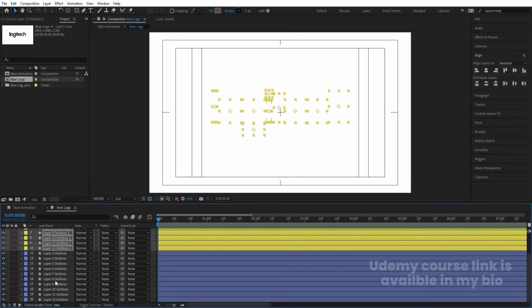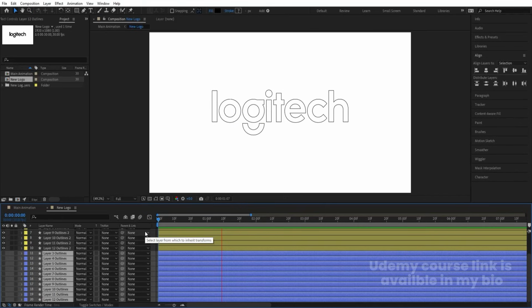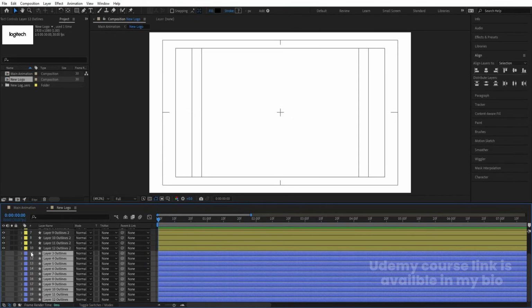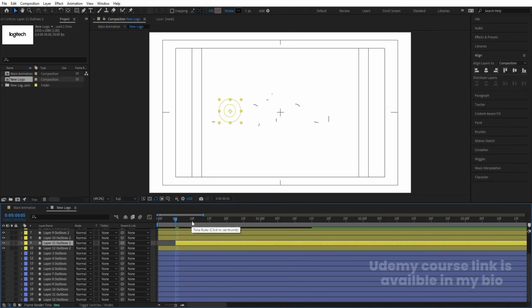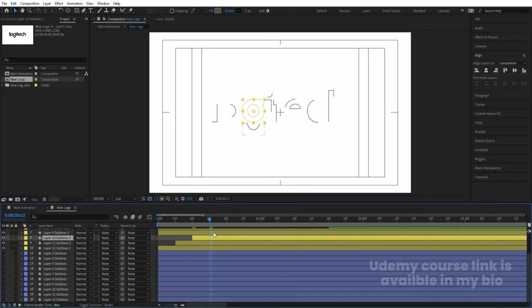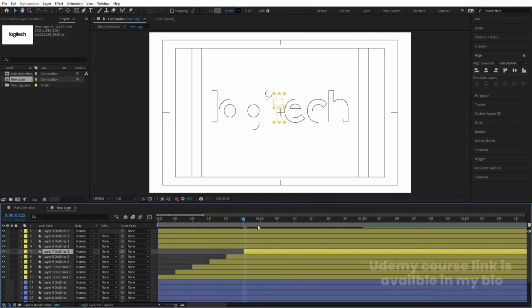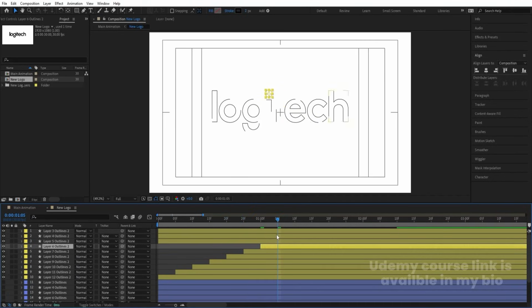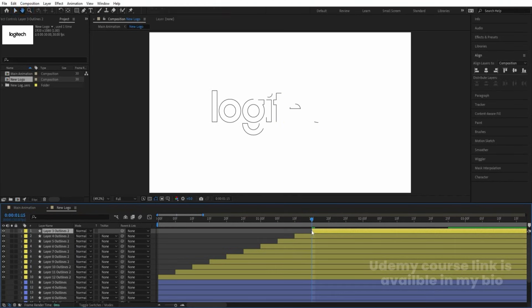So let's select all of these layers and let's hide this. And now if you see, we are getting this kind of animation. Okay, over here. Now I need animation should be 1 by 1 and I need their distance should be of 5 frames. So I'll select this layer and move this over here. Move this over here. With the help of open square bracket, I'm going to select each and every layer and I'll move this over here like that. Okay. So if you see this now, we are gonna get this kind of animation.